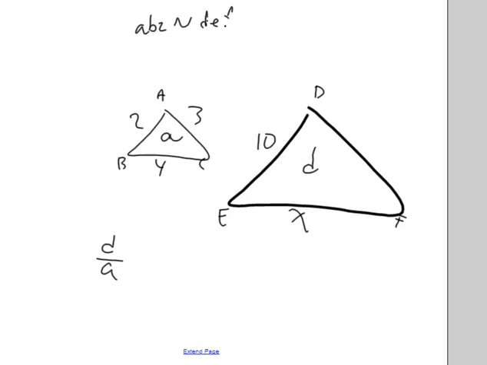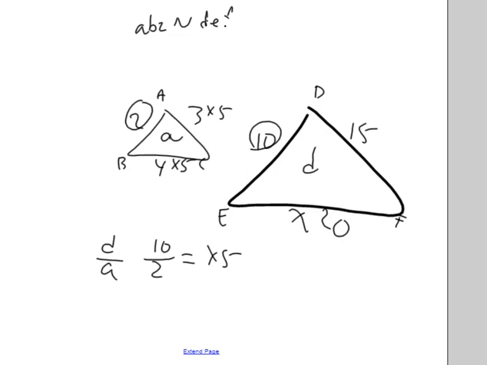So if I wanted to figure out the scale factor, I could say 10 divided by its corresponding side, so 10 and 2, means the scale factor would have been multiplying everything in my actual by 5. Because that's true, I would know that this side over here is 15, and this side over here is 20. So that's one way to figure out missing side lengths: use the scale factor.